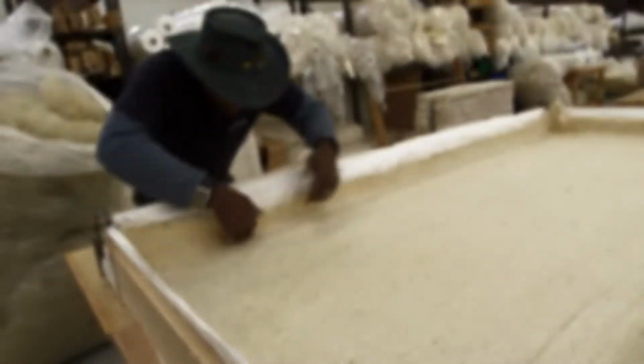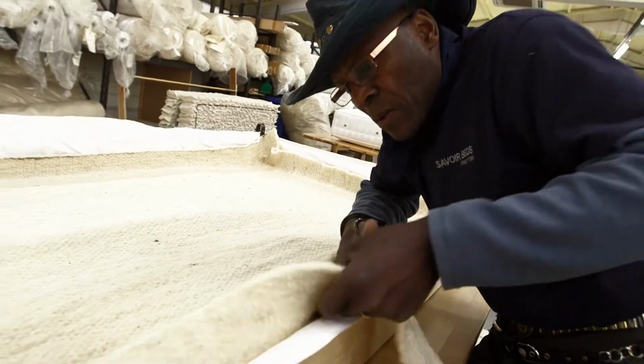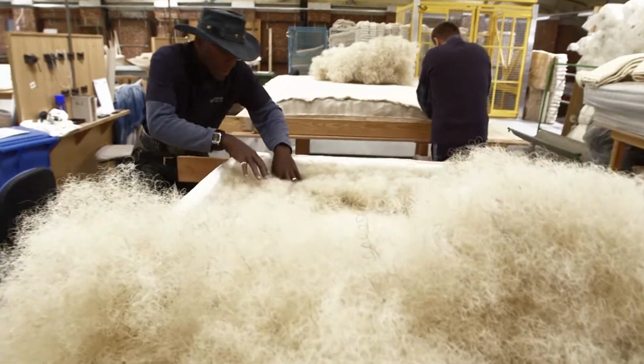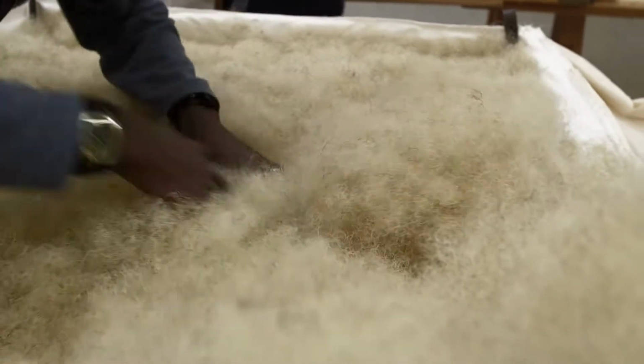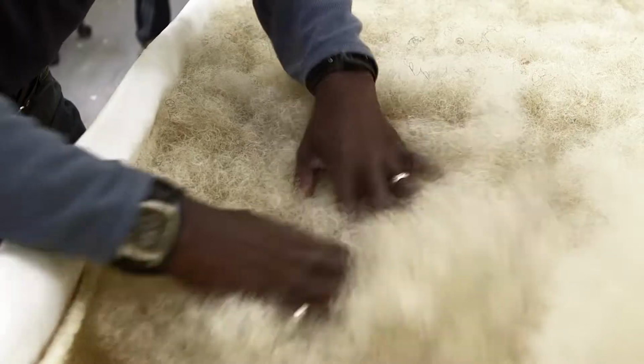A cotton blanket protects the expensive layer from the next one. This is made of horse tail hair. Normal horse hair is just not good enough. The strands from the tail are 4 times as expensive, €800 per kilogram. Expensive but necessary because it wicks away the 400 millilitres of moisture that we lose during sleep, much better than synthetic materials.